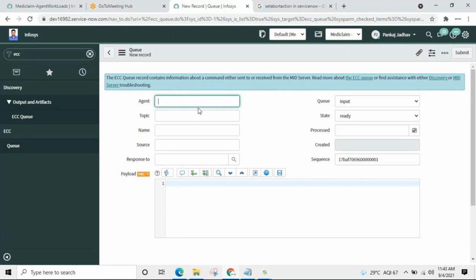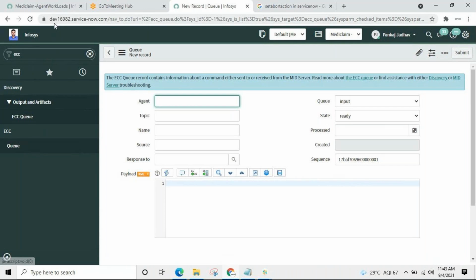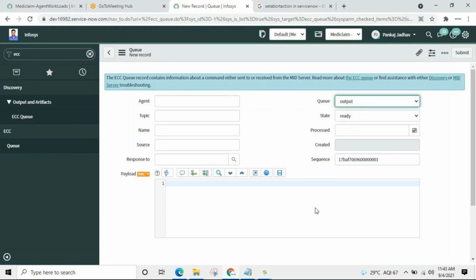How does the MID Server know to read from this queue? When we installed the MID Server in the organization, we gave it this instance URL and the MID username and password. That's the reason it keeps on checking: is there anything in the output queue? Yes, pick it up, read it. What does it need?